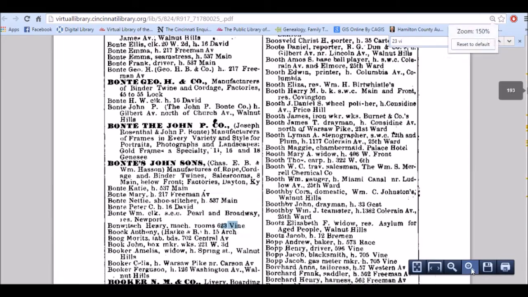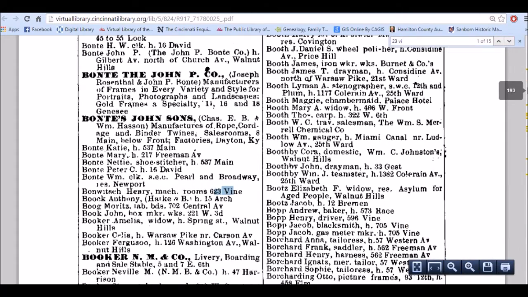Let me zoom in a little bit more so we can read this. I made a match here with Henry Bonswitch, who lives at 623 Vine Street. So as you can tell, it's going to make a match to whatever matches it. It's not going to be an exact thing. If you want it exact, let's see if this will work. If we can put quotes around it and see if we can get an exact match. And I'm going to press enter and see. And if it doesn't exactly match, it will ding at me and it will come up red and say nope, like that. There's no exact match for 23 Vine.